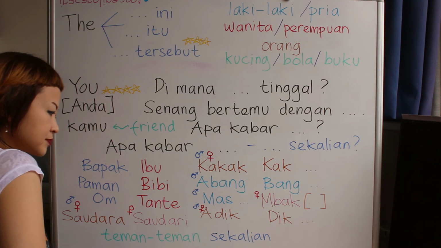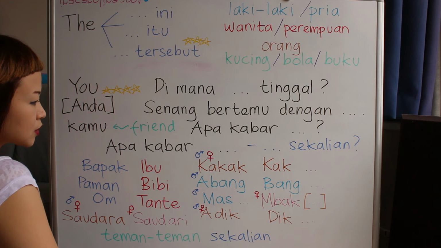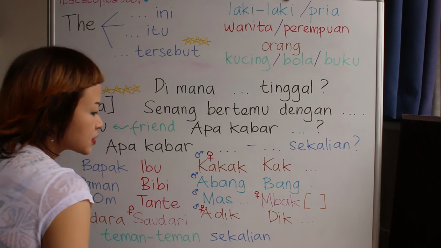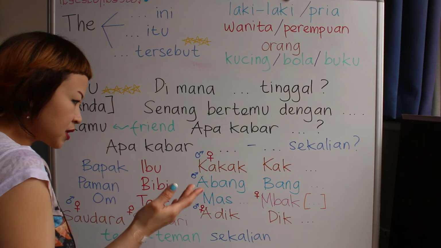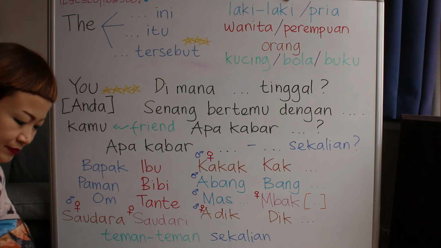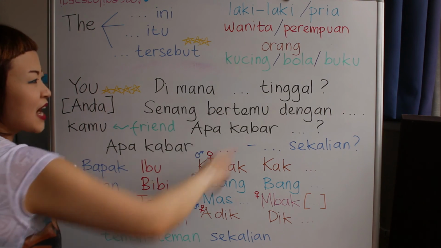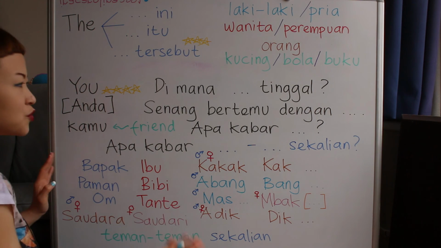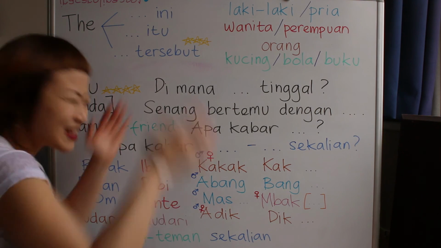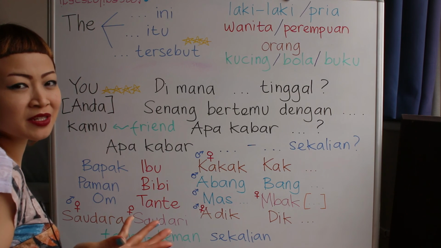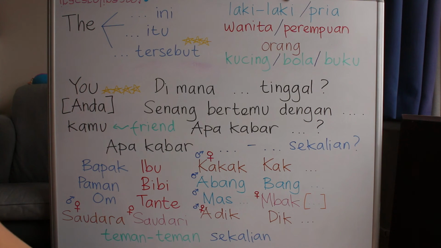How about for younger people? Sometimes we call with adik. Adik is for male or female, or the shortened version, Dik, and then the name. Let's say a senior 5 years older than me calls me Dik Ira. That's why, let's say, di mana Bapak tinggal? Where do you live? But this 'you' is for a sir. You cannot call this person di mana kamu tinggal. Oh, it's not polite, really. But if you're an expatriate, we're okay with that. But if you're learning further, this is the good, correct way to say it.